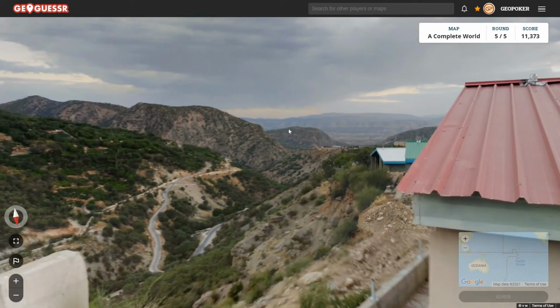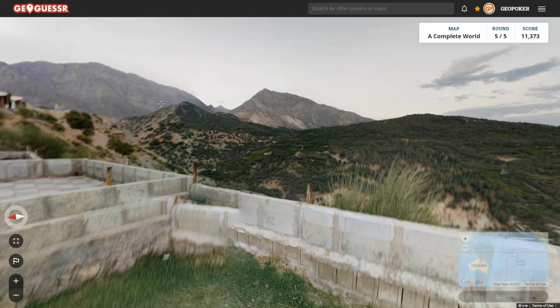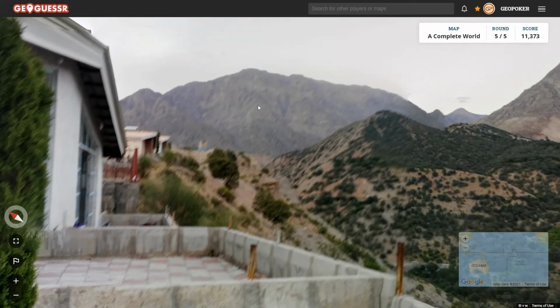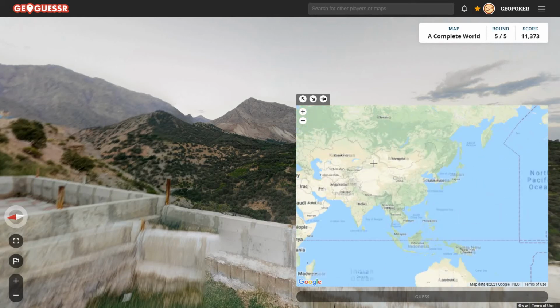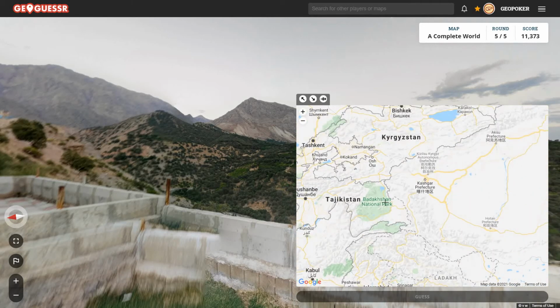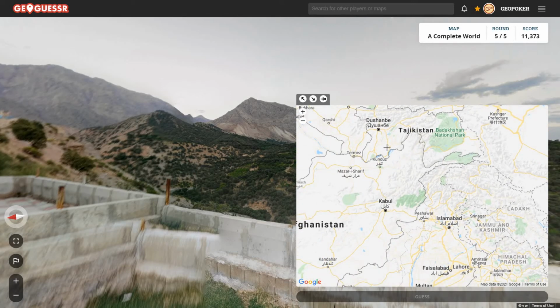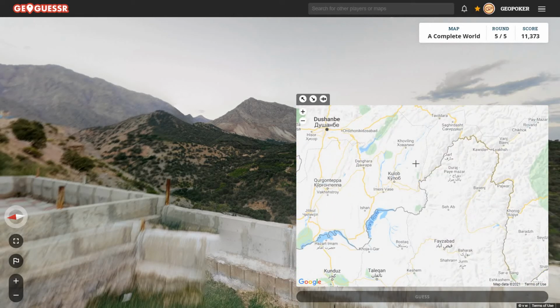These mountains, they're very large. This is something that you don't get in a lot of places, this size of a mountain. So we might actually be pretty close to the Himalayas. Now there is, of course, Street View in Kyrgyzstan, but maybe we're somewhere in the south of Tajikistan? That might be, no? I think I'm gonna go for that.